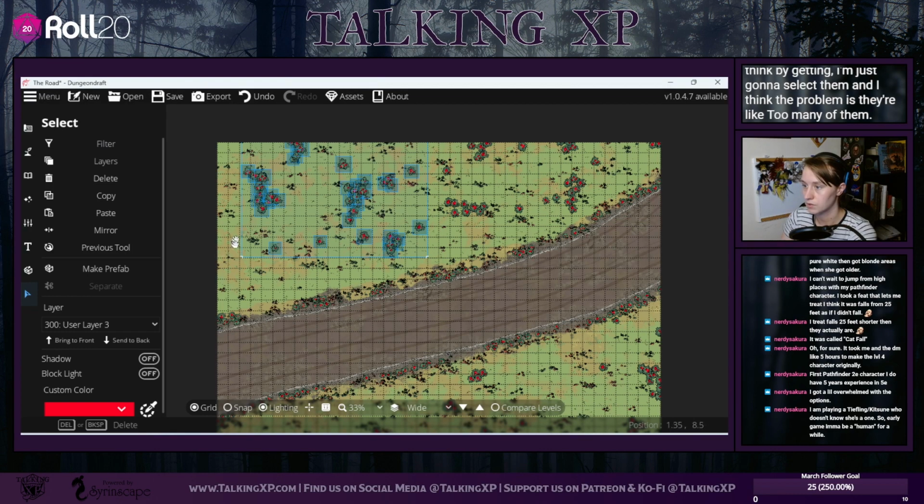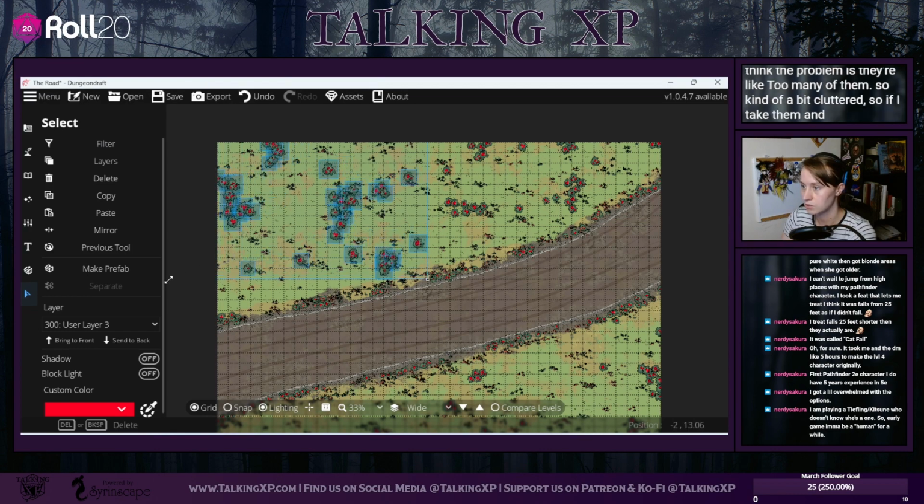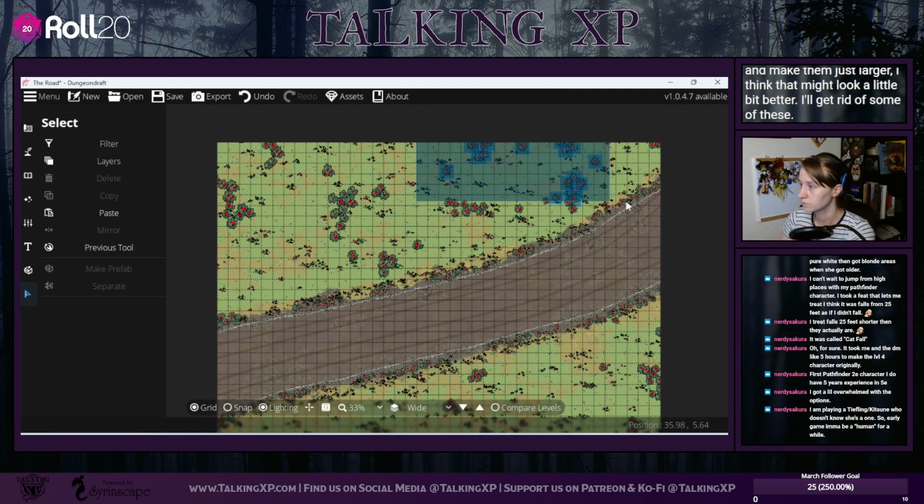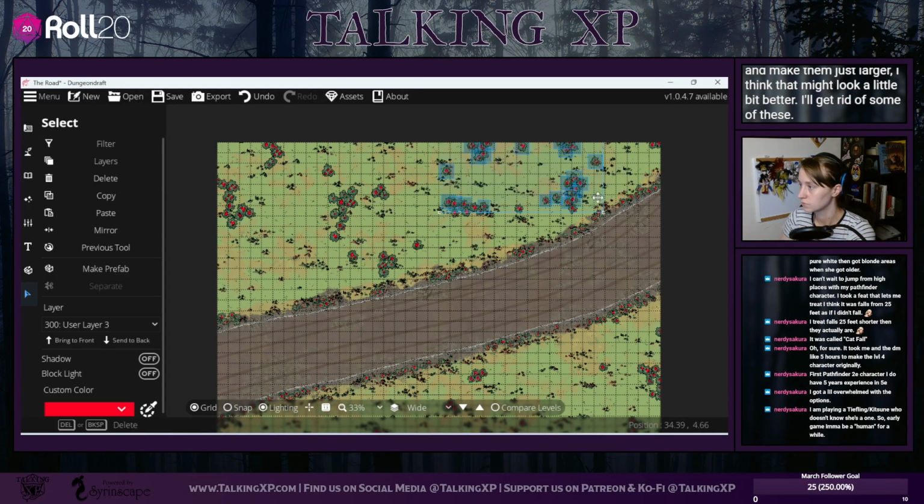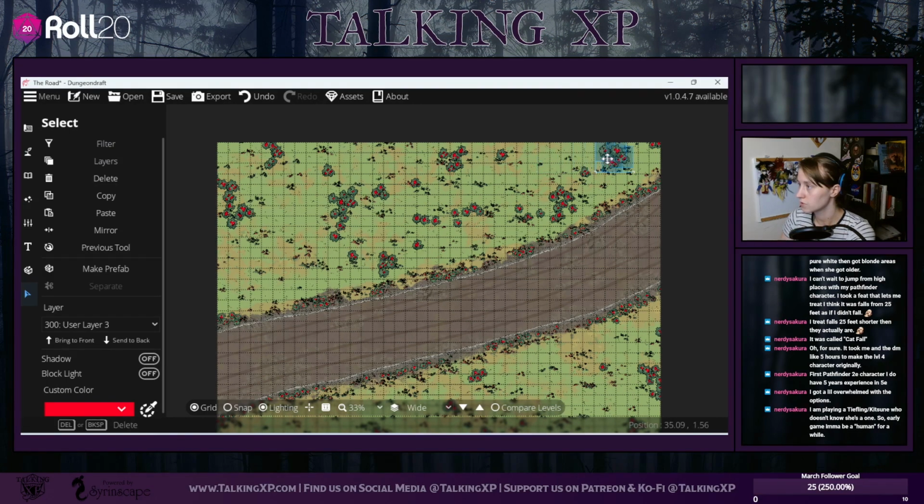It's looking a bit cluttered. So if I take them and make them just larger, I think that might look a little bit better. I'll get rid of some of these. Shift them over.